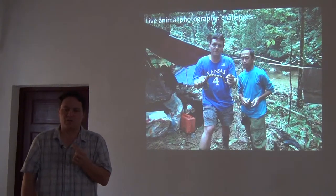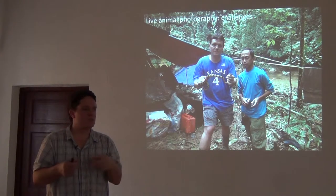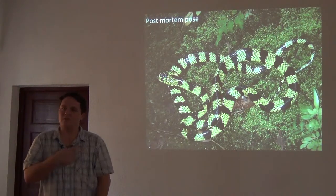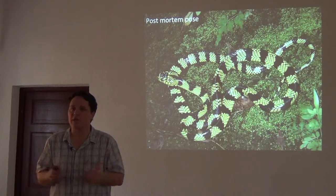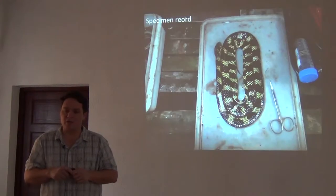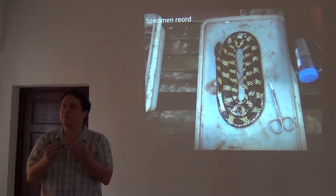Here are some additional tips on photography. Here's a snake that is mildly venomous — someone brought it to us and handed it to me by the head. I usually don't handle venomous snakes with my hands, but the gentleman had it in his hand so I had no choice. We went ahead and euthanized it because I didn't want this venomous snake in my hands. With some reptiles you can actually pose them after death and get a natural-looking photograph that encapsulates what it looks like in life. I don't recommend dead reptile pose photography, but if it's the only option for a rare species, you can get a fairly lifelike picture. We also photograph them next to a scale object with the tag and catalog number that goes with that live photograph.